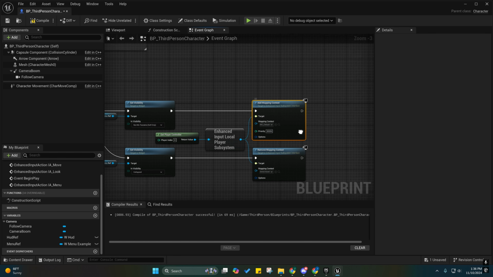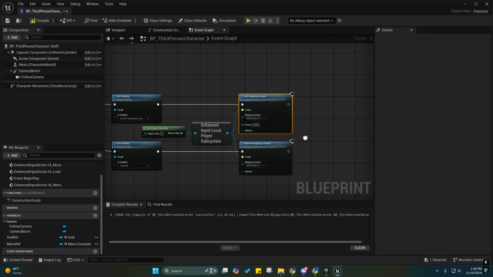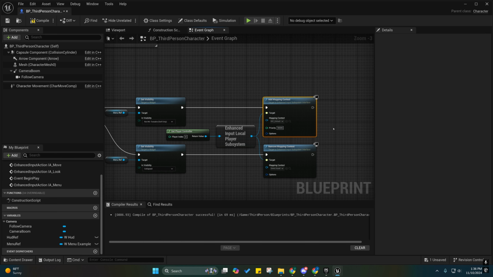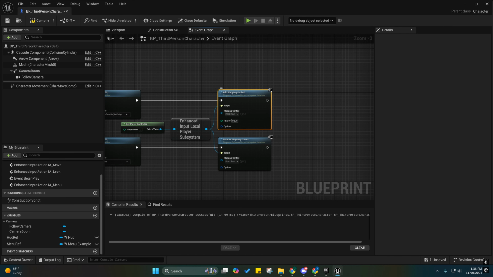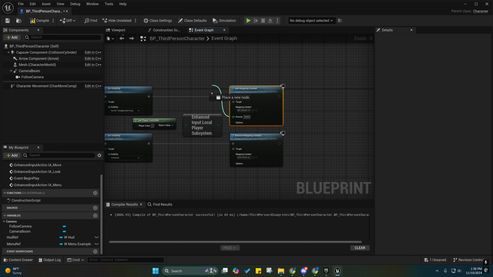Now, I've actually seen in projects where that doesn't seem to be the case, and I'm not really sure why. It could have been just that somewhere else they were adding it and giving it a lower priority, or they were setting that to something else to have a higher priority somewhere else. But anyway, it's important that you actually manage these.